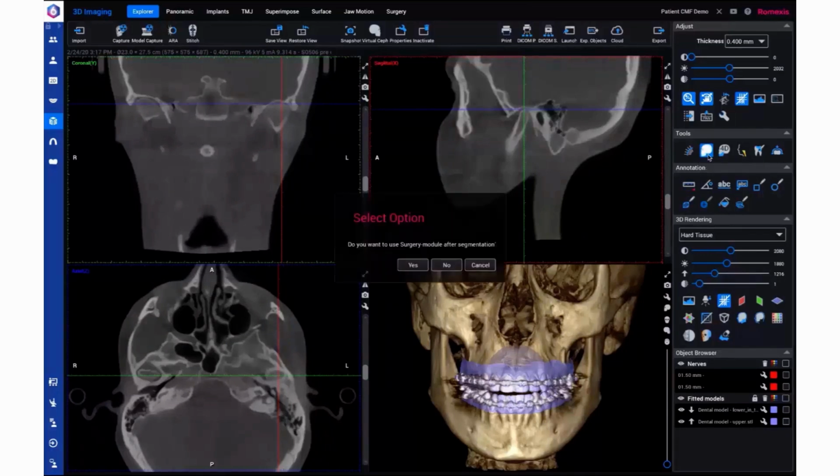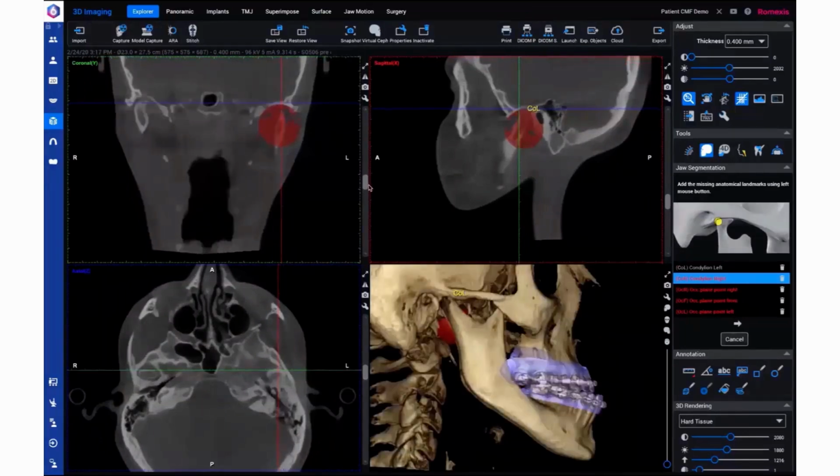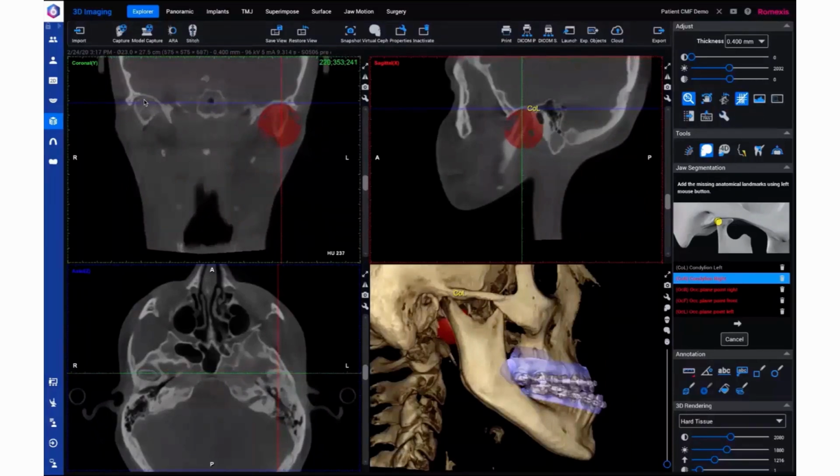And now Romexis will ask you, do you want to use the surgery module after segmentation? And we want to, so we will click the Yes button. And now we need to add the missing anatomical landmarks using the left mouse button. And we can add these landmarks to the 2D slice views or to the 3D rendering view.